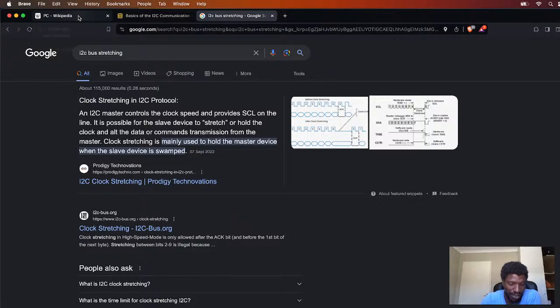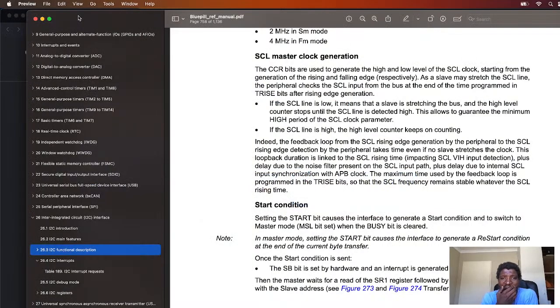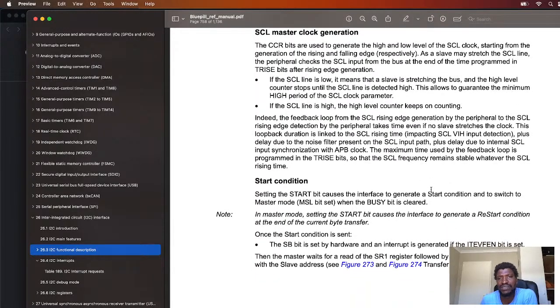Let's go back to our document. Setting the start bit causes the interface to generate a start condition and switch to master mode. The MSL bit is set when the bus is busy. I have some notes here.